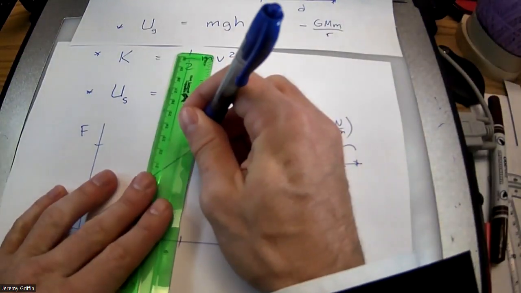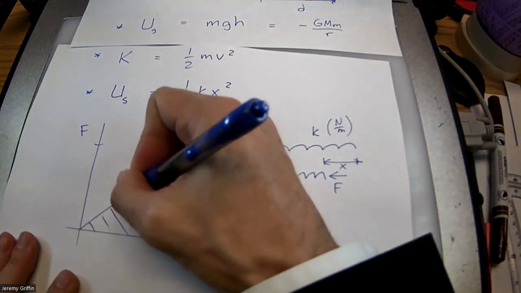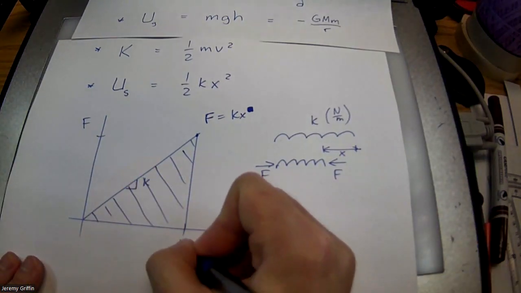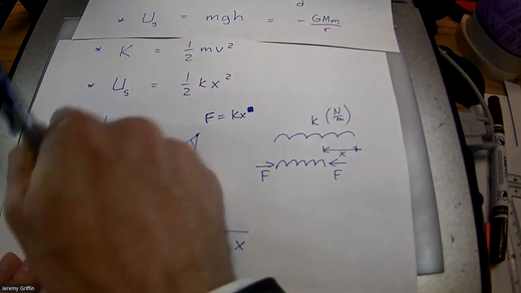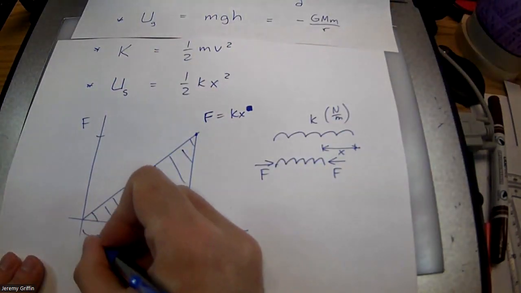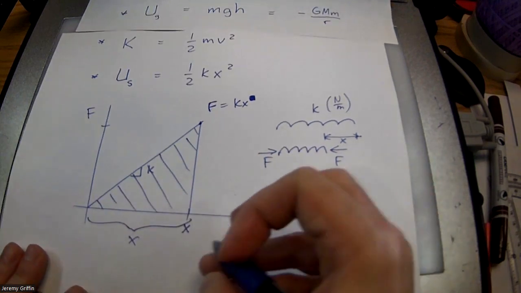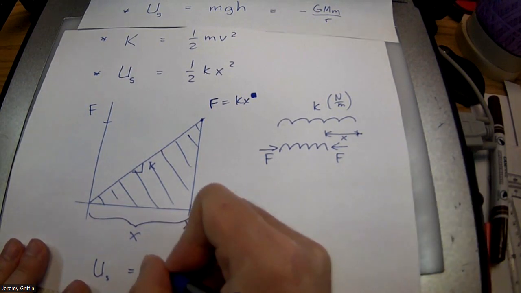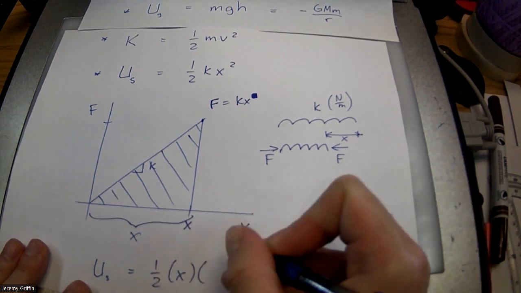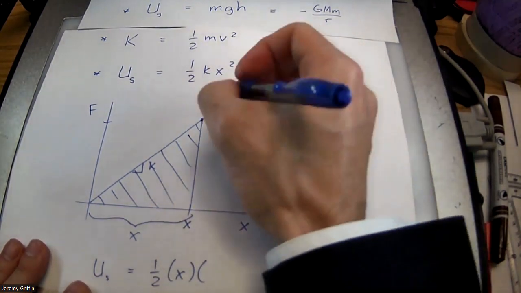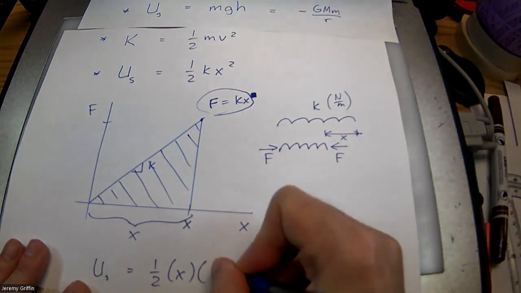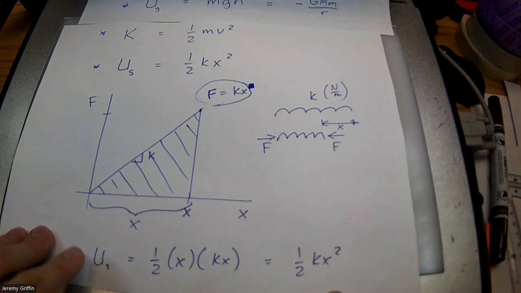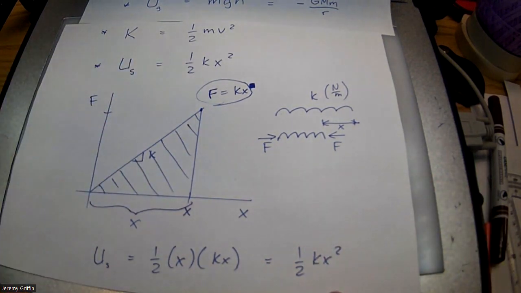Area under the curve. And if it's Hooke's law, F equals KX, I feel like the area of a triangle, right? So maybe I'll call some generic value X and some generic value F, which is equal to KX, right? If this base is X, say that, right? Isn't the area of that triangle, therefore the energy stored in the spring, equal to 1/2 base times height of that triangle? So it's 1/2 base times height. Now height is F, but I'll just call that KX, because F is KX, right? Oh, look at that. 1/2 KX squared, which is what you guys told me. So that's 1/2 KX squared, energy stored in the spring. Right? Listen to that.